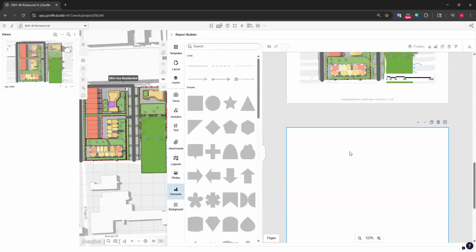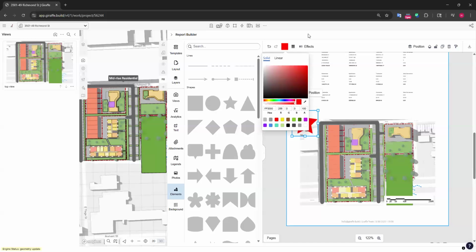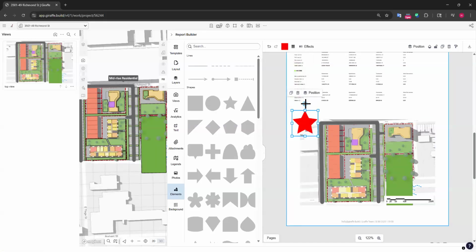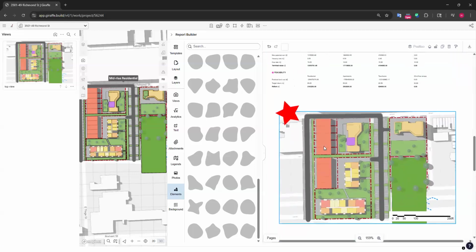And there's also elements. So if you wanted to put a big star on here and be like, this is the one you should look at, boss. It's the one with the star on it. You can add those just like you would typically find in any of your drag and drop editors. Lots of really cool shapes in there, just to add some more sort of design elements to your reports as well.